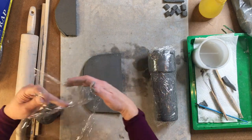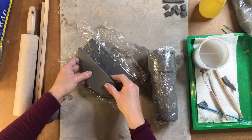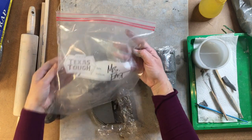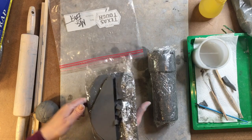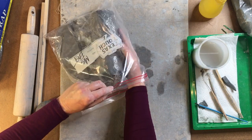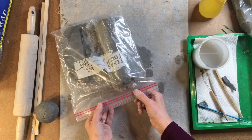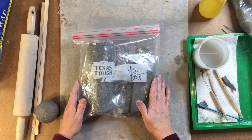That way the clay doesn't stick to itself, and you can still possibly use it in the large slab pieces. It does not have to be perfect — we just want to make sure that it doesn't stick, especially to our castle. Then you'll take a Ziploc bag from your table. You need to write your name on it and your class code. Very carefully — I would suggest putting in any slabs first, so your extra clay goes in like this and then your castle goes in next to it. Don't worry about the little pieces of the top part bending over a little bit — that's okay. Press it down to get any extra air out, make sure these close firmly together, and then put these in the box that is at your table.